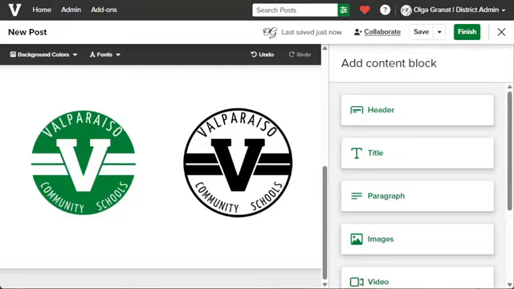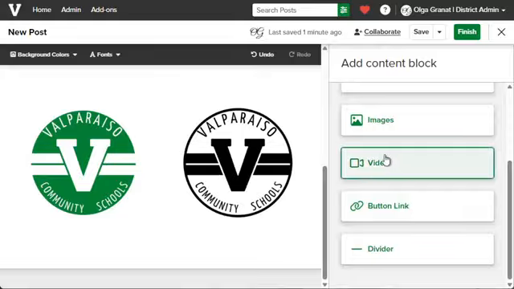One thing to keep in mind is that Viking Connect posts are designed to be viewed not only on a computer, but more often on a mobile device. So it limits things such as not being able to place 10 pictures in a row, because that would be really hard to see on a mobile device.